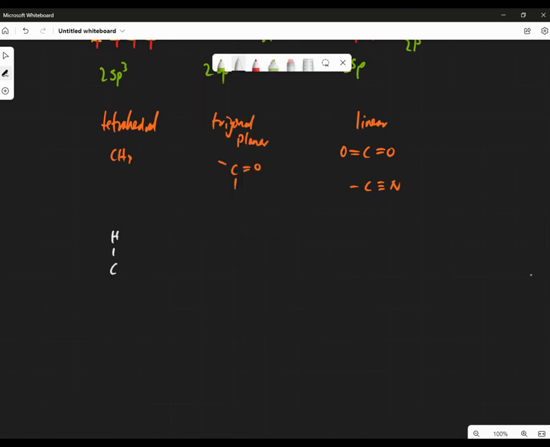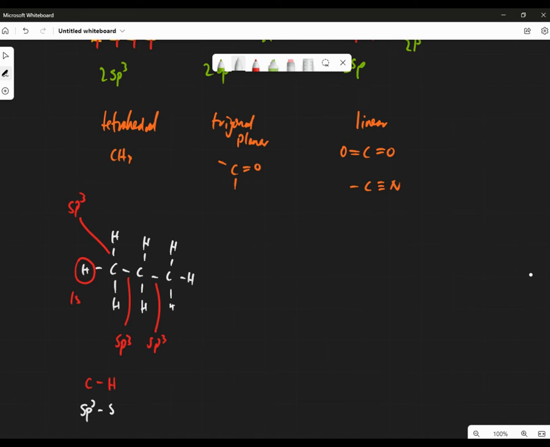If you ever see this carbon here has 4 bonds coming out of it, all of them must be sp3. Every bond there is an sp3 hybrid orbital from the carbon. Now the hydrogen is going to contribute a 1s orbital. So the carbon-hydrogen bond in this propane is between the carbon supplying an sp3 and the hydrogen providing the s. So it's an overlap of sp3 and s, and obviously it's a sigma bond.